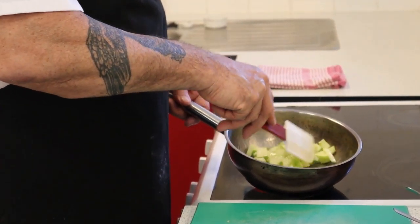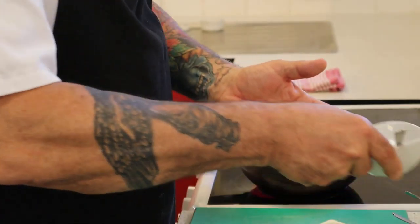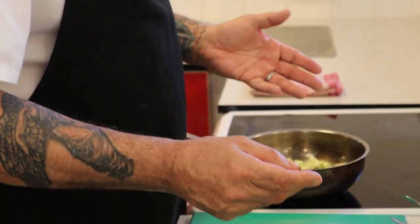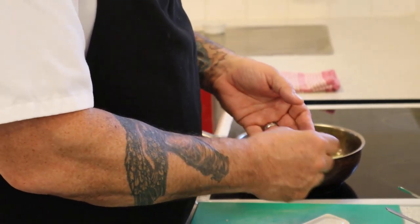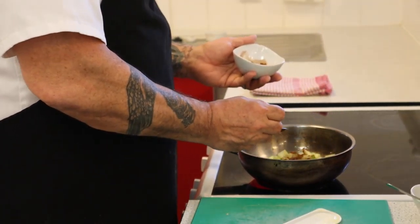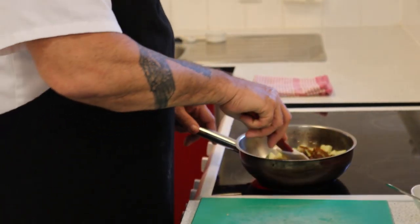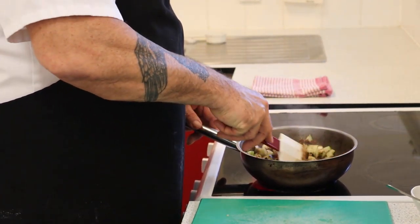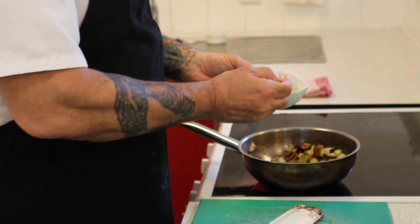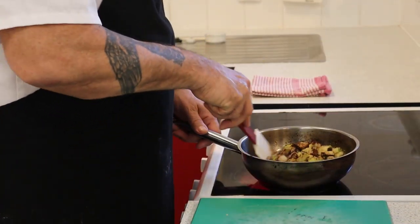We're just sweating down the apples a little bit - we're going to soften these, not stew them yet, because they're going to be baked inside the pastry in a nice hot steamy environment. I've got some sultanas in there, adding more fiber - you don't need to add them if you don't like them, but try and stretch yourself. This is cinnamon - I adore cinnamon. It's wonderful for your digestion and it smells gorgeous, it smells like Christmas. I've added a couple of teaspoons of demerara brown sugar.